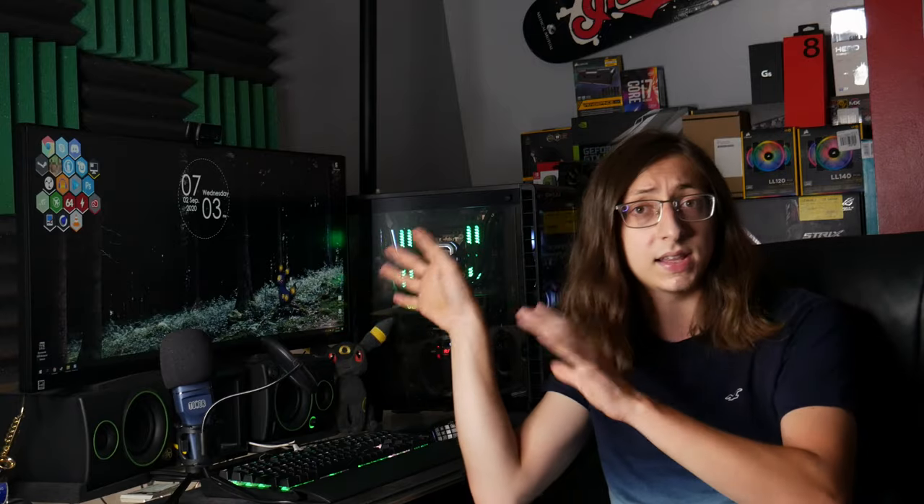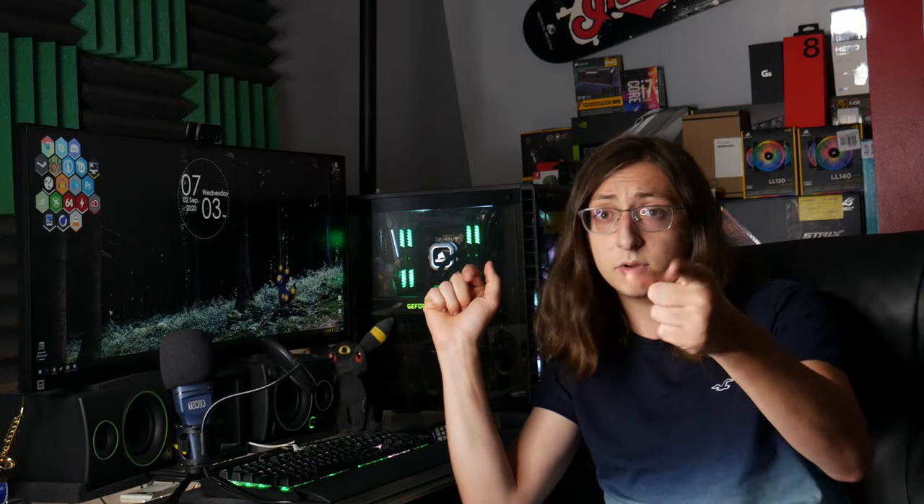Now, the biggest stereotype with budget microphones is that they all sound terrible — they're either tinny, bass-heavy, or just sound muffled and garbage quality. But I'm happy to say the Toner TC777 doesn't have any of these issues. It's not tinny, it's not bass-heavy, and it's got a very natural sound profile, which is actually really important if you're trying to do something like podcasting or voiceovers where you want your voice to be as accurate and natural as possible. But don't just take my word for it — I've done quite a few audio tests to show you how this microphone sounds, and I've compared it to a few microphones I've got laying around my setup. So let me roll those clips.